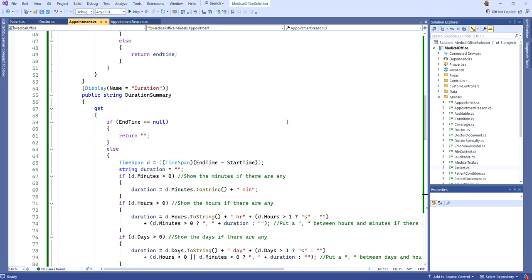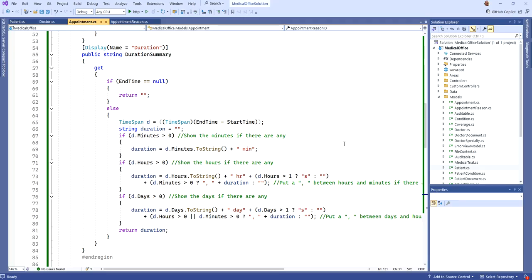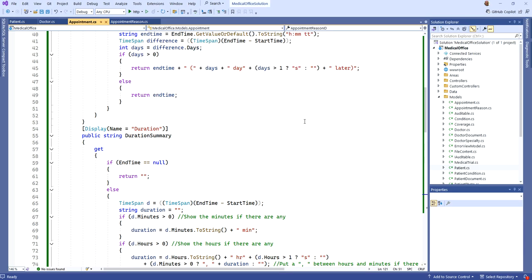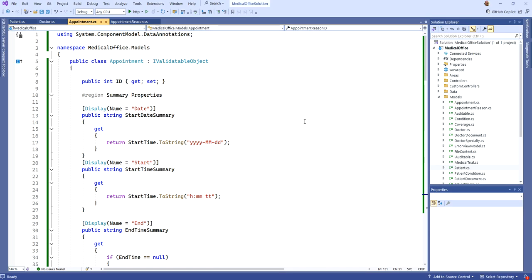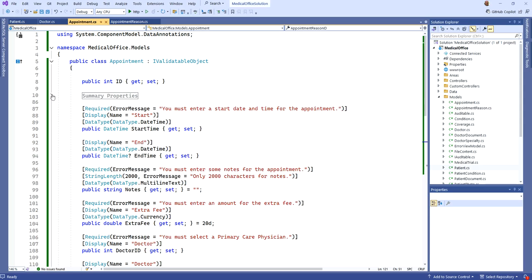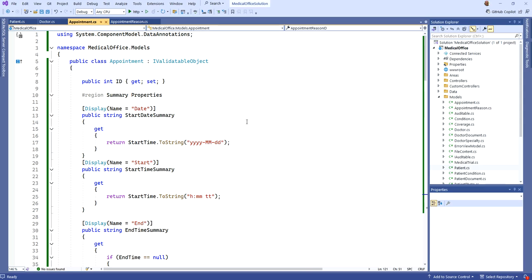We have a duration summary as well. It's the same idea. We're going to show how many minutes, if there are any, how many hours, and so on. And that gives us a nice way to present the information about the details of how long the appointment was and when it was and everything else on the screen. So feel free to learn from these in terms of how you want to put your own summaries together and so on and so forth. Okay, but the point is, this is clearly not just another associative no-load entity, right?